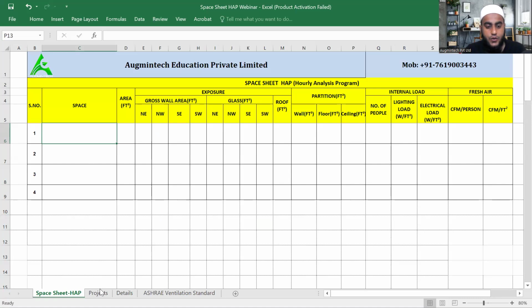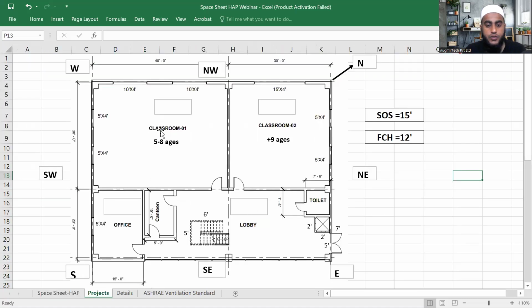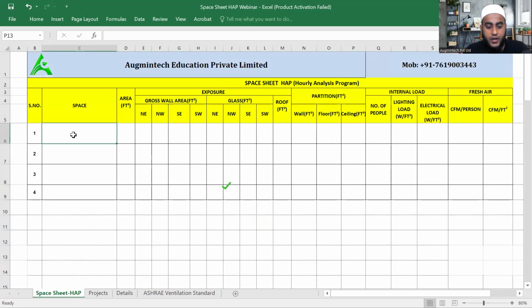In our case, we are going to supply conditioned air in classroom 1. So in the space sheet, write the space name: classroom 1, 5 to 8 age students.